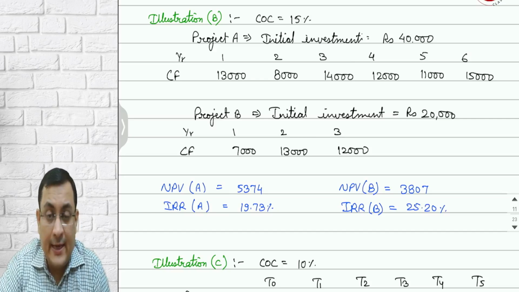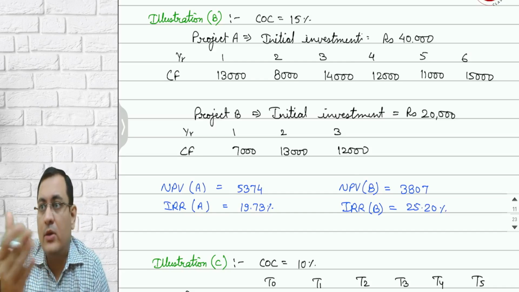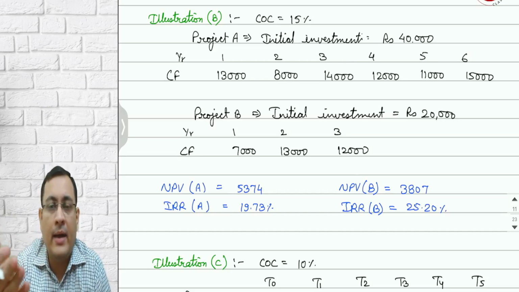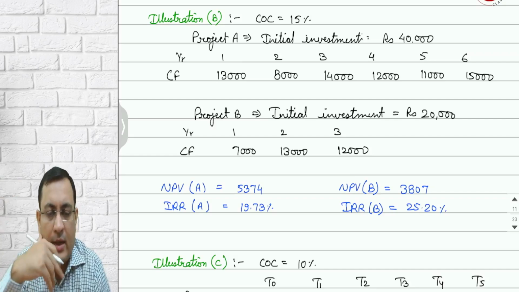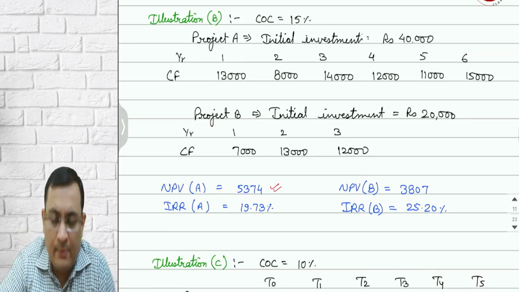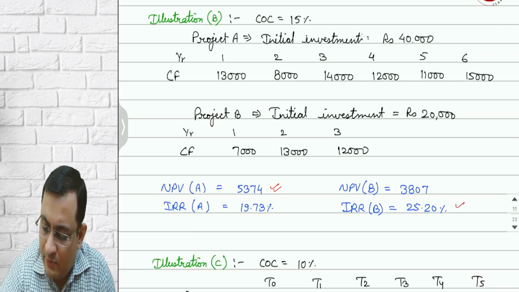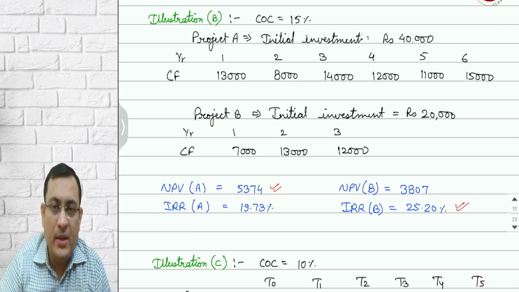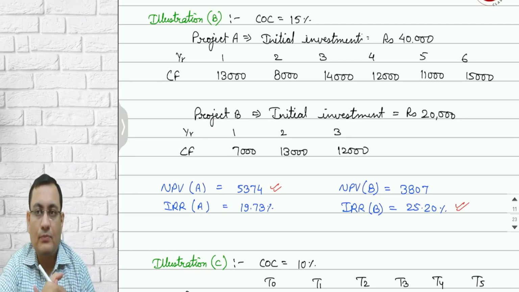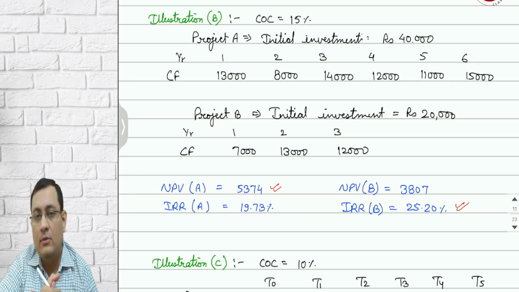Again, if it is an independent situation, we will select both projects because both are yielding higher IRR than the hurdle rate and both are generating a positive NPV, no problem. But if it is a mutually exclusive situation, the NPV method will recommend project A, whereas IRR will recommend project B. Again, conflict. Why is there a conflict? Mutually exclusive scenario and huge disparity between the life of the projects.